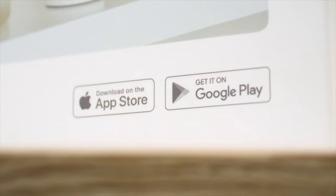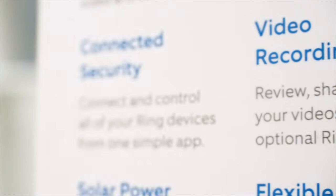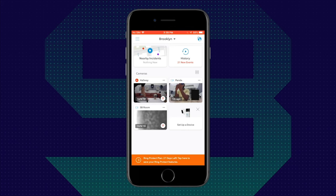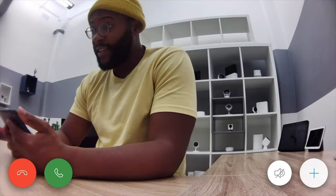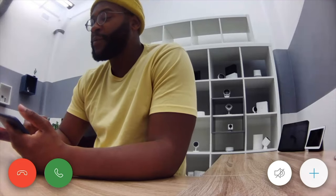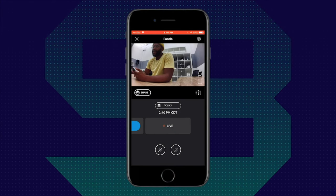Now that we've got our Ring Stick-Up Cam Battery installed, let's talk about the mobile app — the Ring Always Home app, which has a 2.8 out of 5-star rating in the Google Play Store and a 3.2 out of 5-star rating in the Apple App Store. That's not the greatest, but it does reflect the Ring app across all devices. This is where you'll be doing most of your work with the camera. Here I am checking it out on my iPhone 7 Plus — I've called this device 'Panda' so my Amazon Virtual Assistant doesn't confuse it with other Ring products. You can see the live view is doing pretty well.